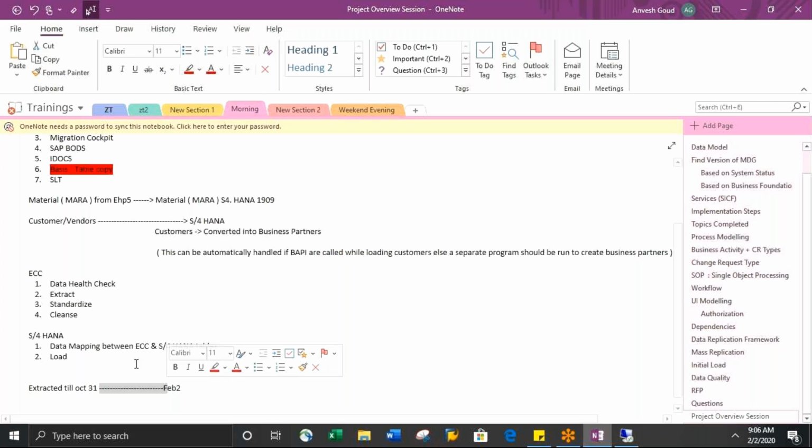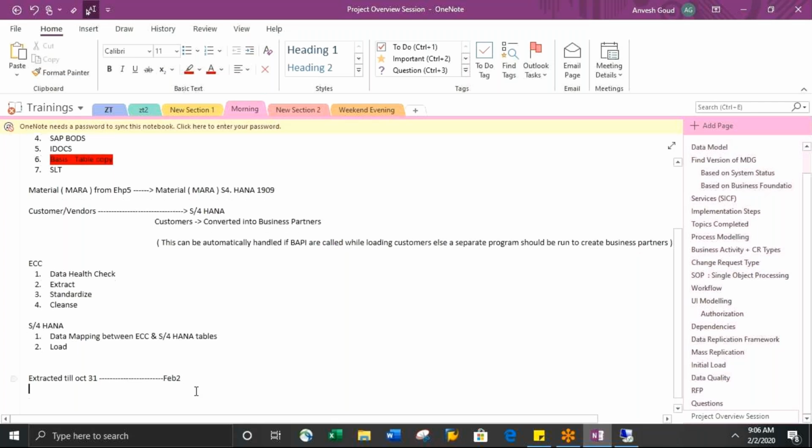This data is not part of the data health check or extraction or standardizing or loading. After February 2nd, again this volume of data will be identified, gathered, and loaded by the data migration team as delta information, as a delta gap.